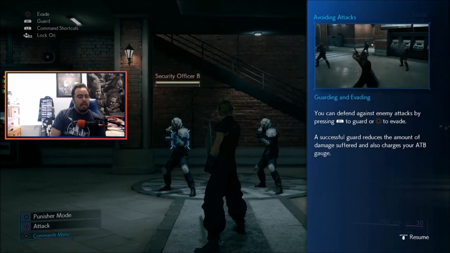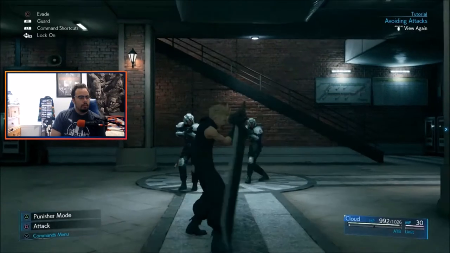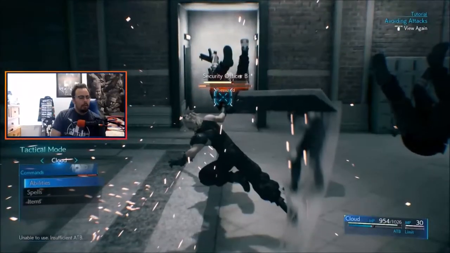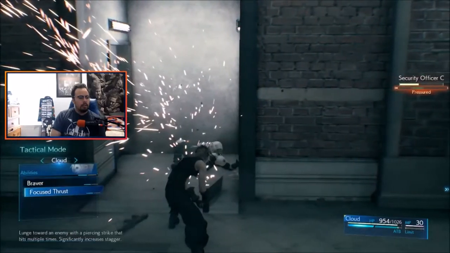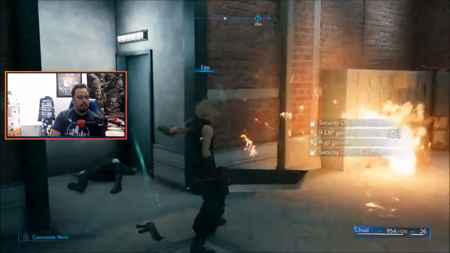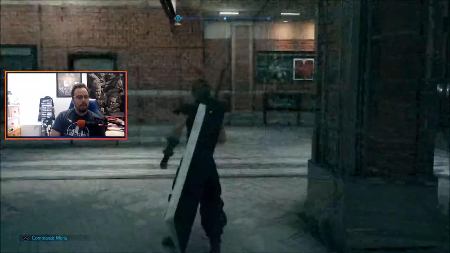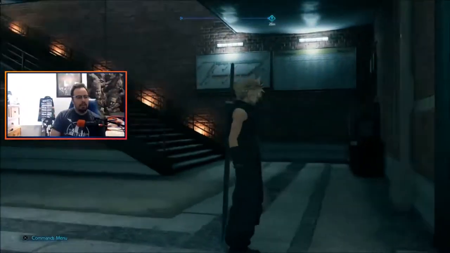You can defend against enemies by pressing R1 to guard or circle to evade. You're coming with us! Can't get surrounded. Okay. Try harder. Oh no, I don't have my ATB gauge filled yet. Spells, fire against that guy. Yeah! Nothing automatically puts your sword away when you're done with the battle. I like it. Oh, this lighting is really good.